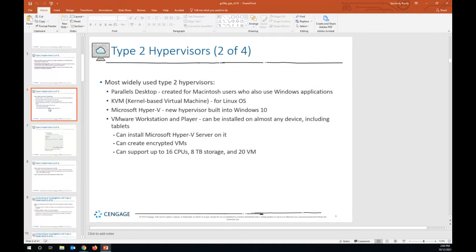VMware Workstation and Workstation Player can be installed on almost any device, including tablets. They can install Microsoft Hyper-V server and create encrypted virtual machines. They can also support 16 CPUs, 8 terabytes of storage, and 20 virtual machines.